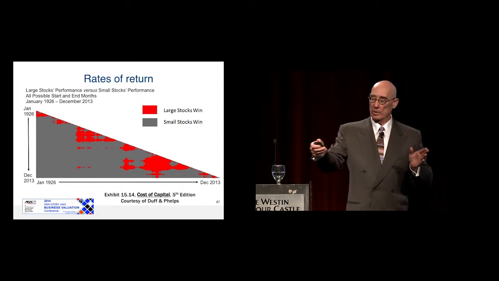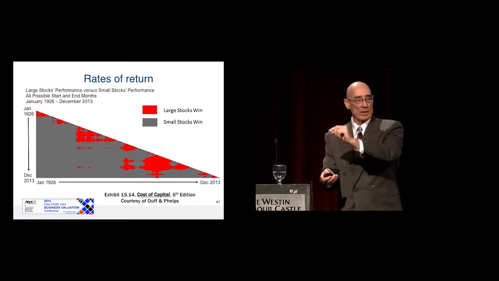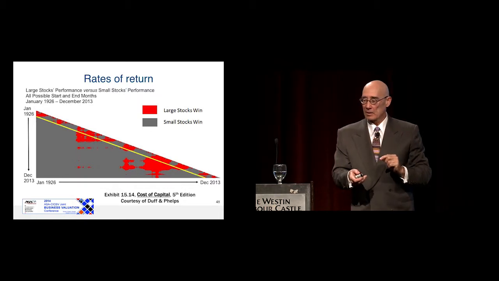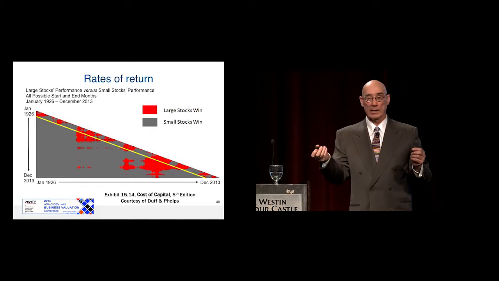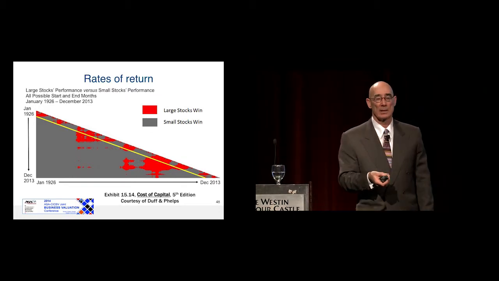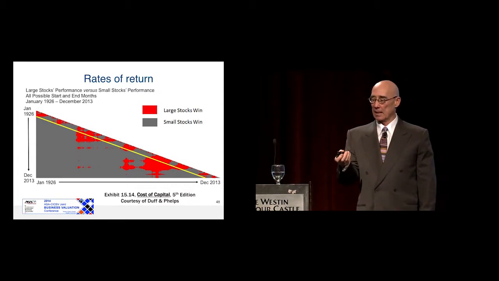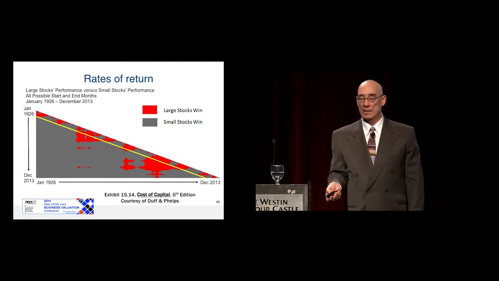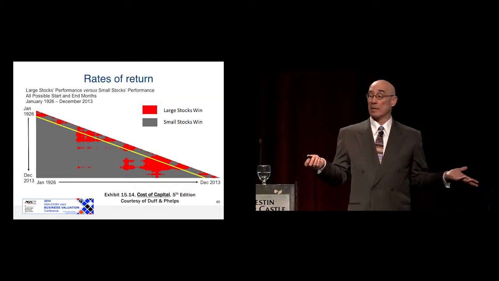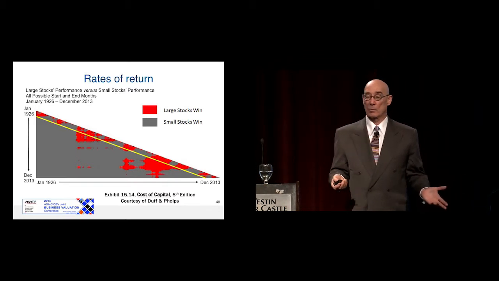So this is for all the various holding periods since 1926. On the left-hand side, you have the longest holding period. On the right-hand side, you have the shortest holding period. This line right here is expressed as a constant 5-year holding period. So if every single year you invested in small stocks and you kept it for 5 years, that line tells you who won and who lost. I think this line basically says probably 30% of the time, maybe a third of the time, large stocks won.